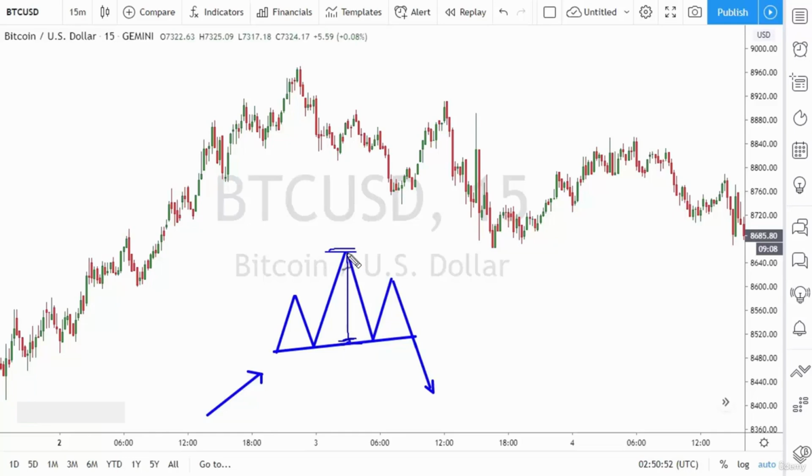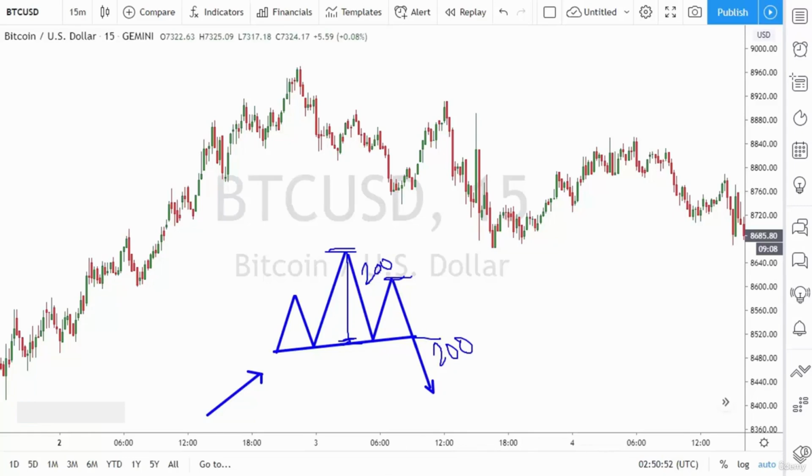The great thing about head and shoulders, it's got a built-in measuring stick here: the top of the head to the neckline. If you measure that, and let's just say it's $200, well, break down at the neckline, you're aiming for at least $200. A lot of times the stop gets put on the other side of the shoulder. And quite often that automatically gives you at least a positive risk to reward ratio, sometimes 2, sometimes 3 to 1 automatically. Another thing that you'll notice over time is a lot of times these patterns, especially in currencies for whatever reason, will fulfill that move, grind for a bit, and continue going even further.